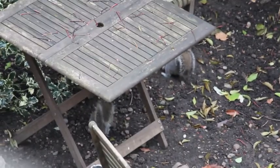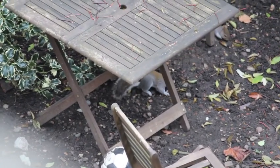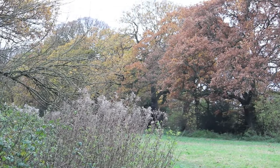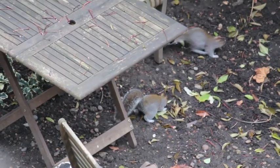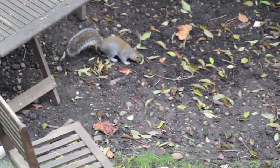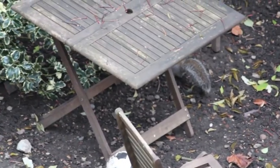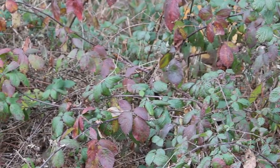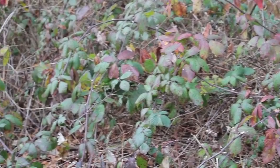This species mainly eats nuts, buds and flowers, although sometimes they also eat insects or other small animals. Often they bury their food underground. They usually live in large woodland habitats with a lot of vegetation and have had to adapt to smaller areas. The species' main form of protection is their ability to climb. Interestingly, they often use body language for communication. Grey squirrels positively affect their natural surroundings as they spread seeds, provide a home for a number of small invertebrates such as ticks, and are eaten by larger predators. Yet the red squirrel would also be capable of these, and many conservation groups are attempting to reintroduce the species.